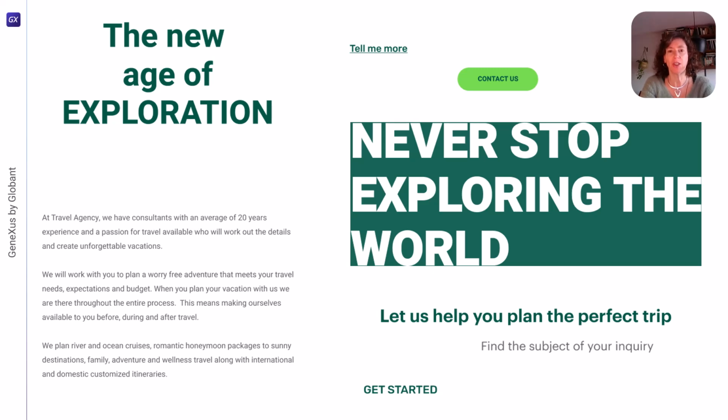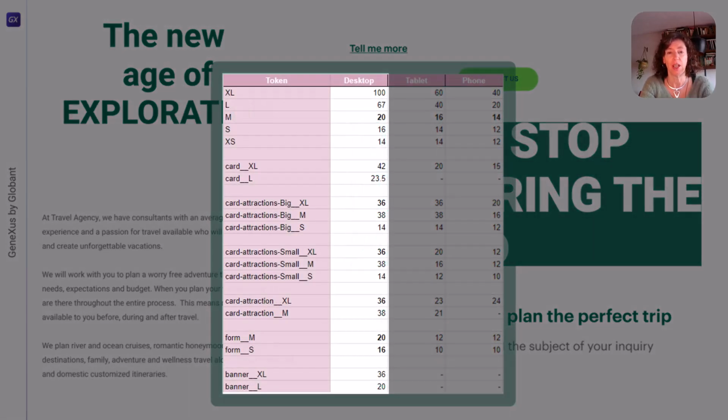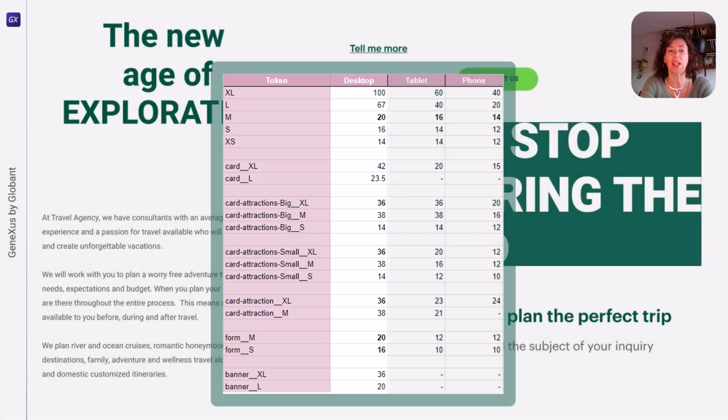In the previous video, we didn't take the font size tokens to GeneXus. We're going to do it only with the desktop tokens. This means that we will not add the breakpoint option to the set of tokens as we had seen a couple videos ago. Do you remember? Please bear with me a little bit and you'll understand why.